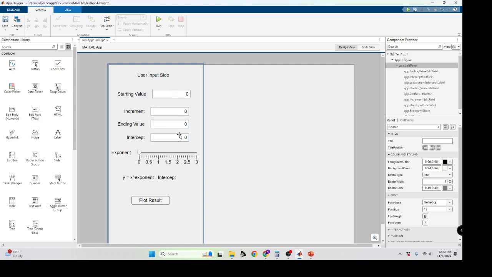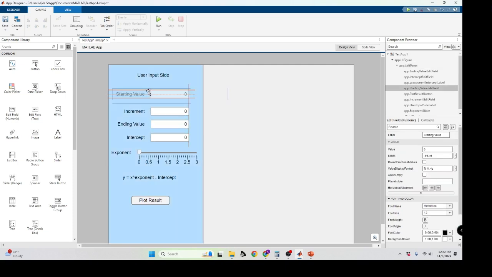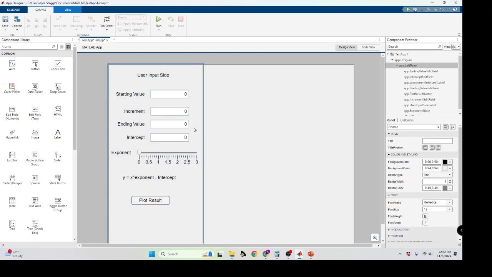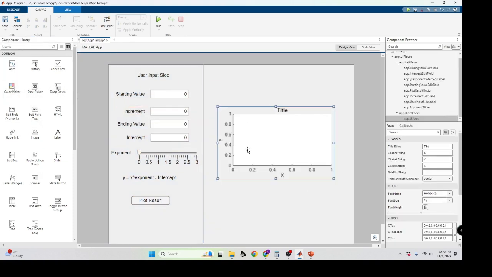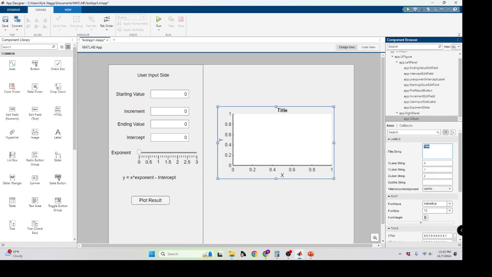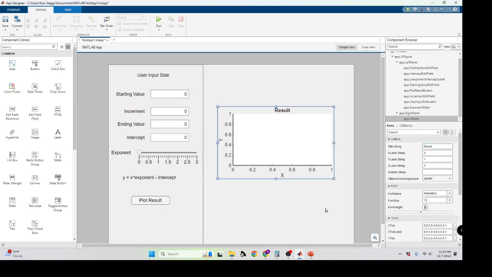This is the range of values that are going to be used in order to calculate our output to be plotted on the axis. So again, we're going to call this result.